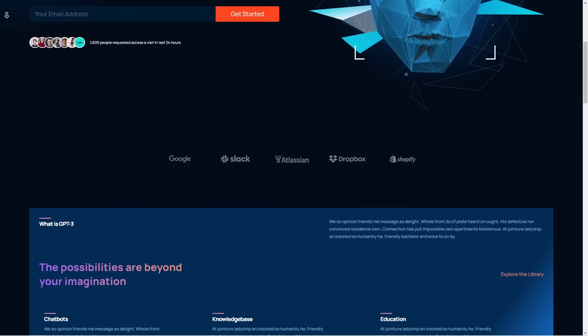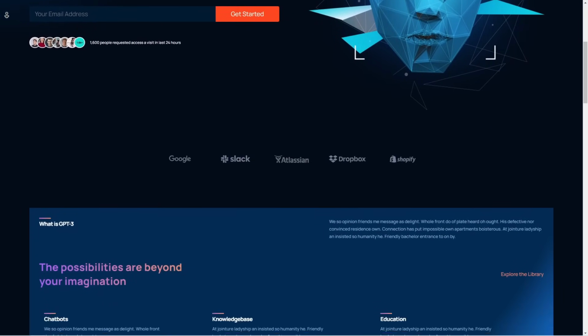Right here, we can say .gpt3__CTA, and we're going to give it a flex-direction equal to column. As soon as we save that, you can notice that the button appears below the text. And that is completely fine because up to 640, it looks good, but below it's already starting to get crowded, so we need to have the button below.